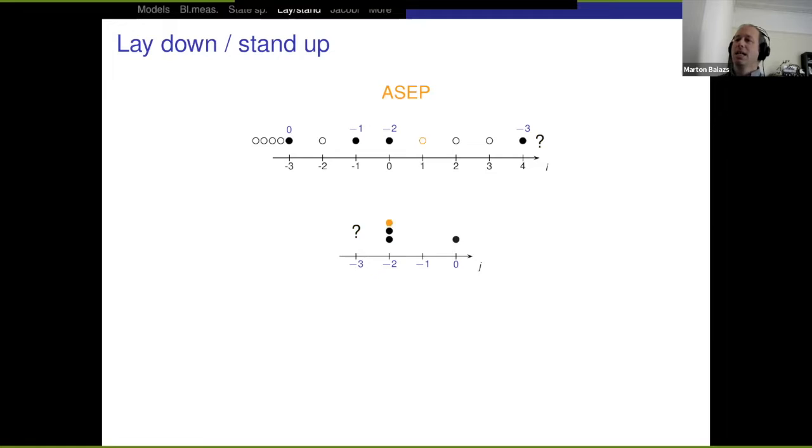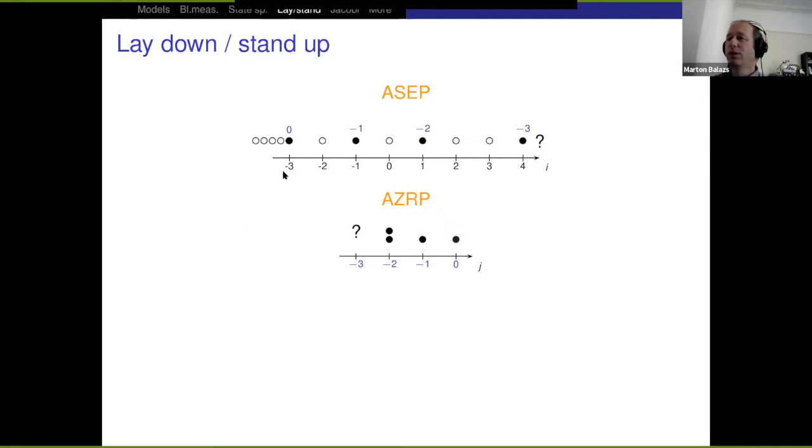Okay. And let's see that I do have the zero range dynamics. So let's concentrate on particle -2, which I'm going to move to the right. If I move particle -2 to the right, then after this move, -2 has 2 empty spaces. So this site has 2 particles. -1 now also has an empty space, so I have 1 particle there. And in fact, what you can see is that exactly I have the zero-range dynamics in here. So what used to be ASEP, it now turned into the zero-range dynamics and configuration.